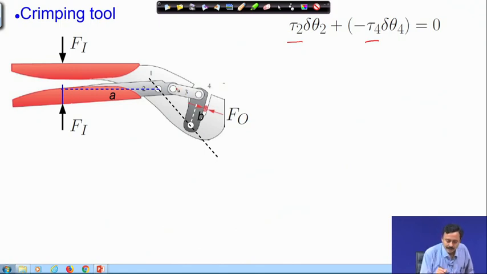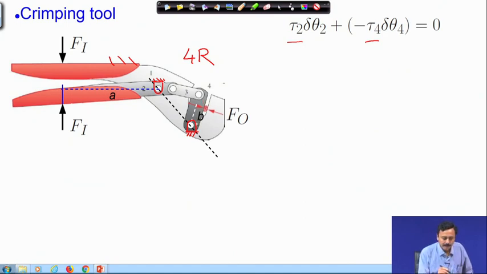Here you can see that, considering that this is a ground hinge and this is a ground hinge, essentially this is a 4R mechanism. This is a 4R mechanism and the links have been numbered. So, 2 is the handle, 1 is the ground, 2 is this handle, and the output link is 4.